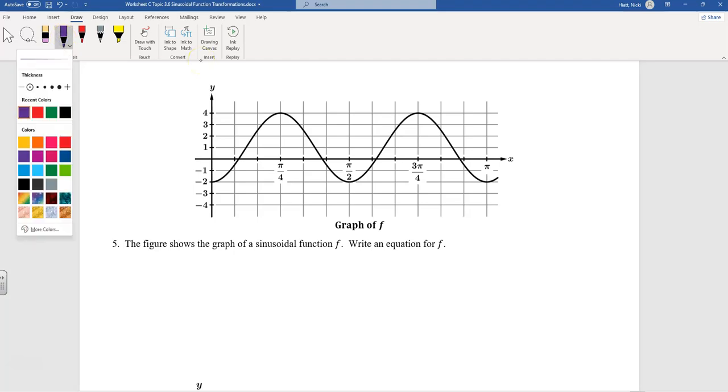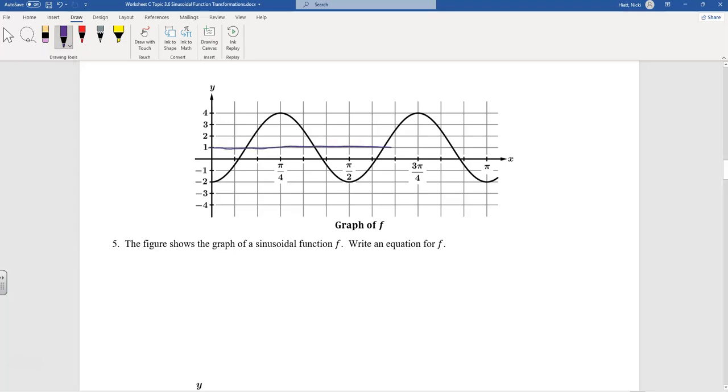So some of this is going to be the same no matter whether it's sine or cosine, and that is amplitude and midline. Those two things are the easiest to come up with. So the midline looks like it's right here. Midline's not always 1, but it sure has been on every example we've looked at so far. So you can use sine or cosine. What I like to do is think about what this graph would look like if it was sine, and what it would look like if it is cosine, right? Neither one of them are you going to be able to do with no flips or shifts, right?